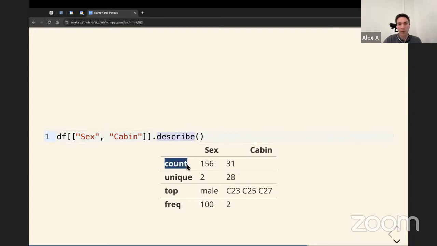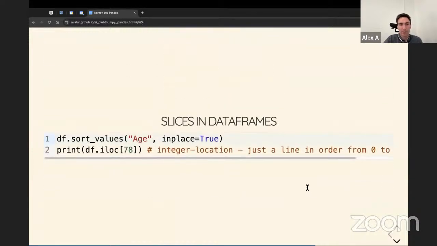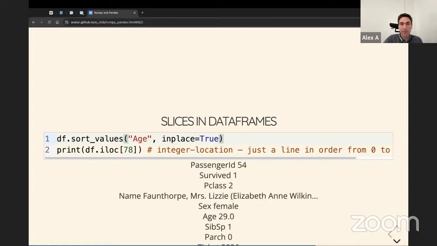So I see the number of elements, then elements with values, the unique amounts, and so on. So the most popular, and other information.